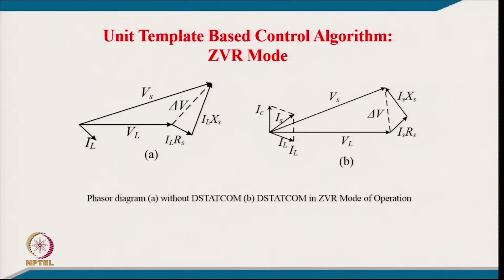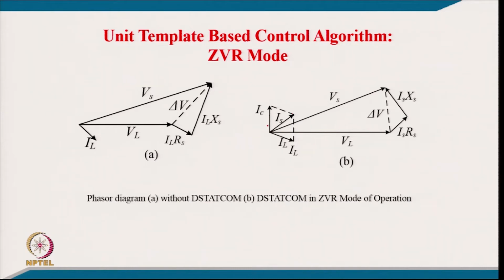Why is the source impedance inductive in nature? Because you might already have transformers in the distribution system. So it will be inductive, and you will typically have the source voltage higher than the load voltage. This is the actual case, but if you want to regulate the voltage, as we discussed earlier from the phasor, you have a load voltage. In that case, if the load is a lagging power factor load, you have to add a capacitive current, not only for power factor correction but a little more, and then the current should be leading the supply voltage. So, slightly leading here, if you see it.